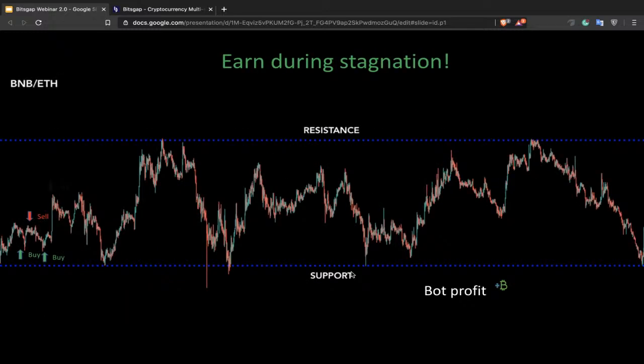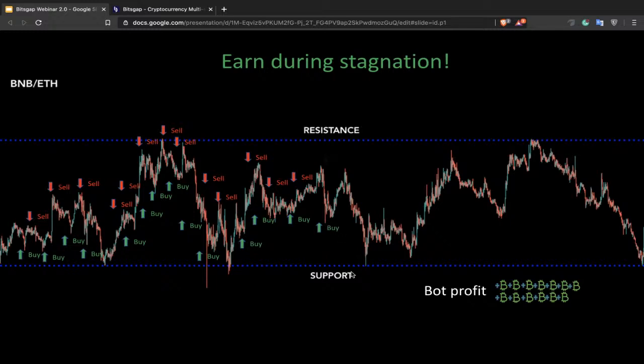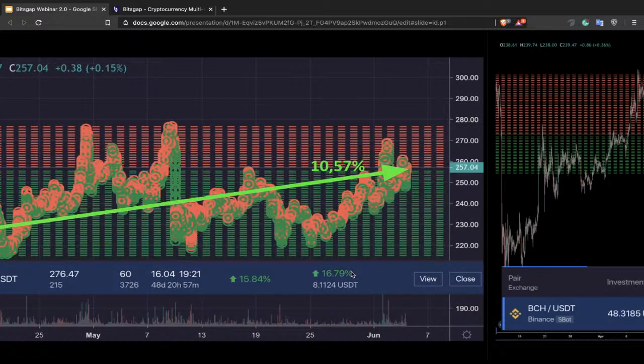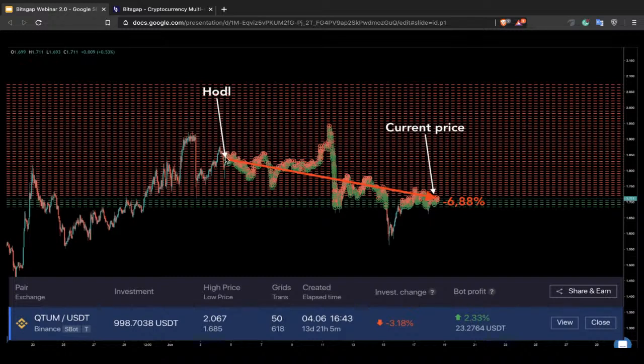Yeah, it takes time because of the animation effects. So yeah, here we go. Not the exact one, but I guess the next one. Yeah, so here we go. That's quantum trading to USDT. So if you would simply buy this cryptocurrency and then do nothing about it, you would just simply hodl it, as we call it, then in this case, down to current price, your total investment change would be minus 6.88%. So that's the price change from the point of inception down to the current price.